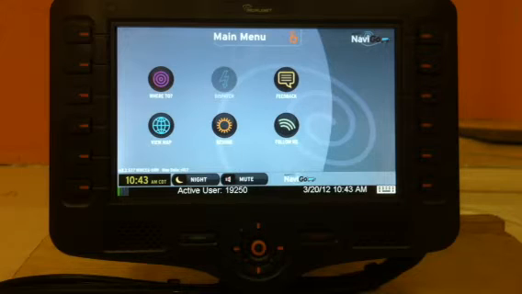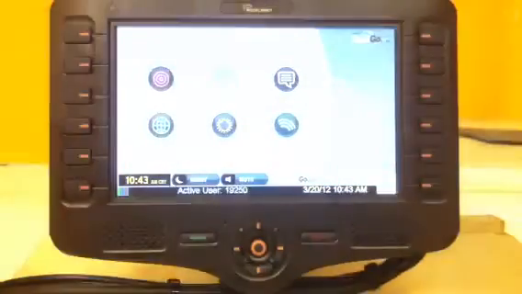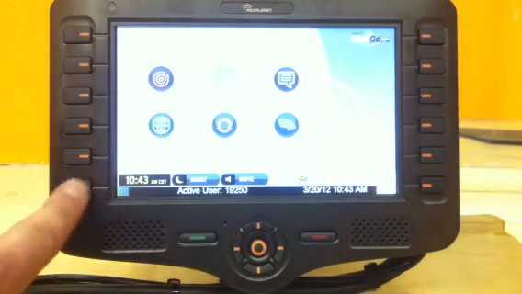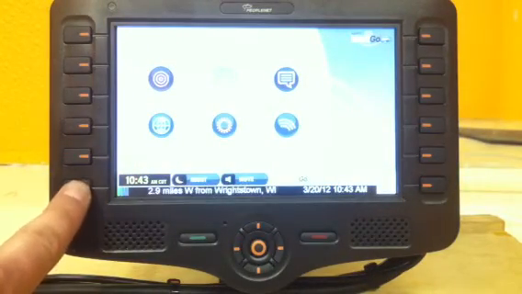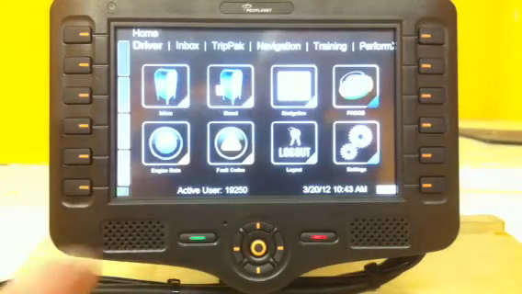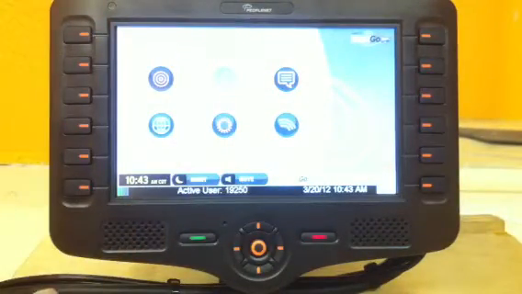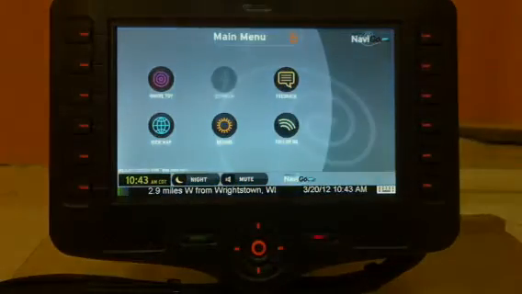To get out of this screen is probably the main key. I'm going to change the camera a little bit here so we get a better view. To get out of this screen, you need to press the bottom key on the left-hand side of the unit to get out and back to the main screen, as there is no home button available on the screen, as you can see.